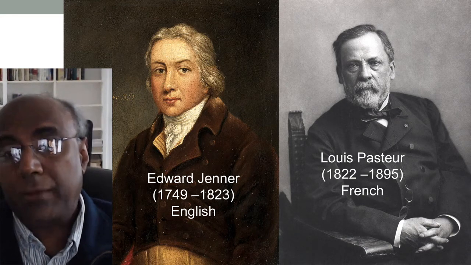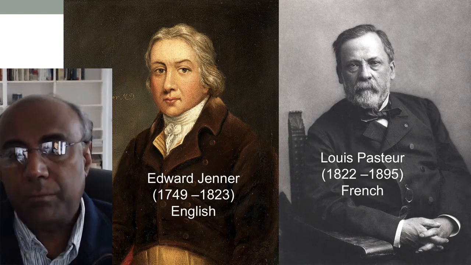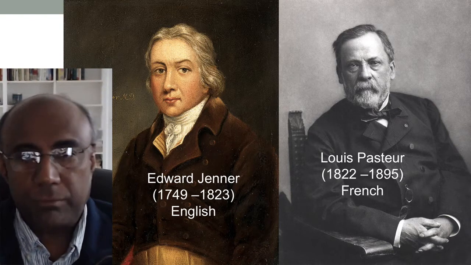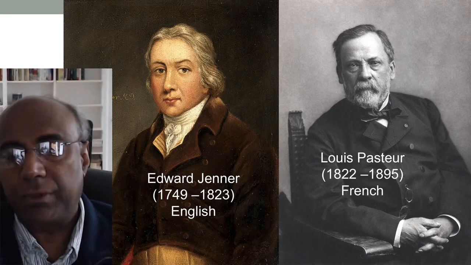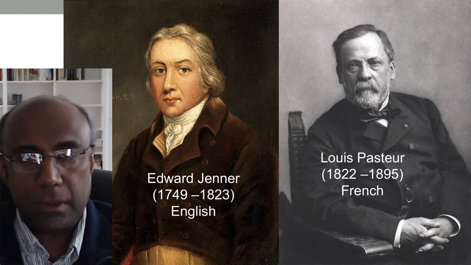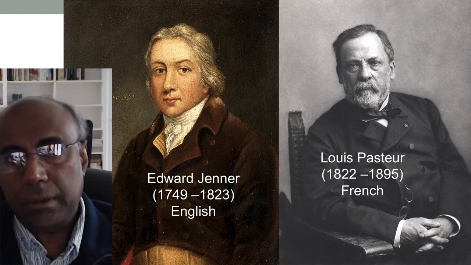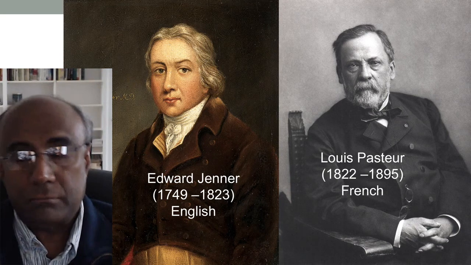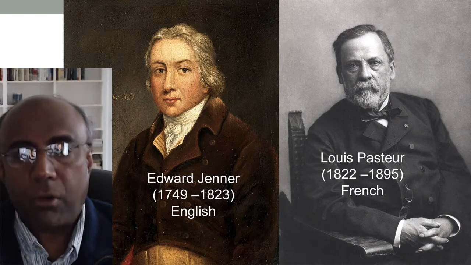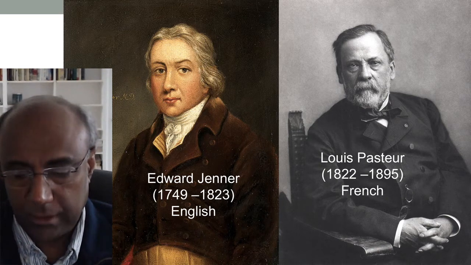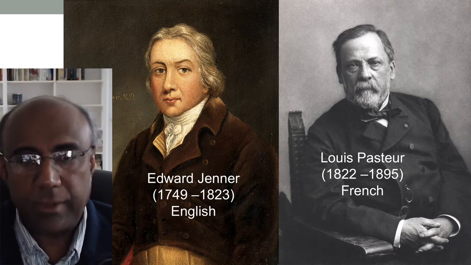Then, of course, Louis Pasteur gave us a lot more than just vaccines. He developed the rabies vaccine, but also he came up with, as we all know, pasteurization, and most importantly, the germ theory of disease, which revolutionized how we view diseases. But you must also remember that he thought viral diseases were also caused by germs, and it took another generation of scientists to actually understand what viruses were all about.